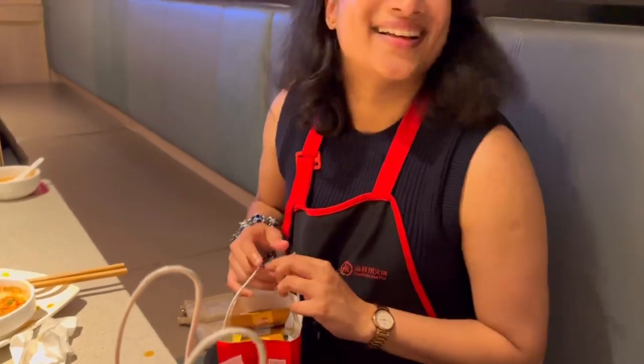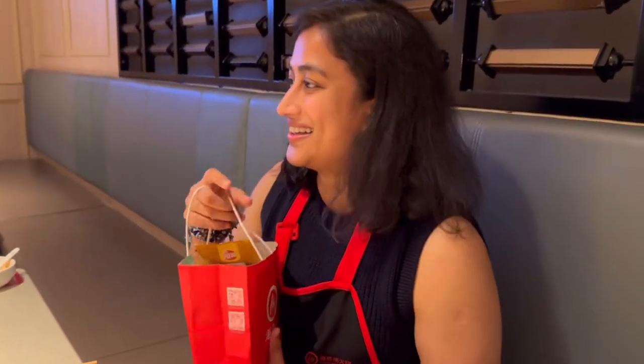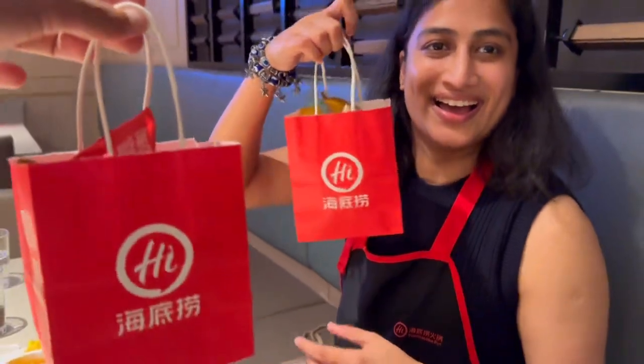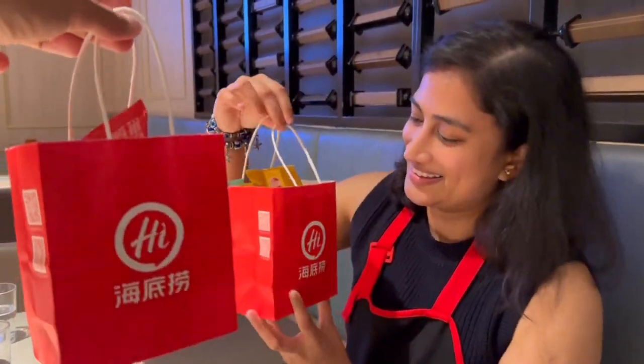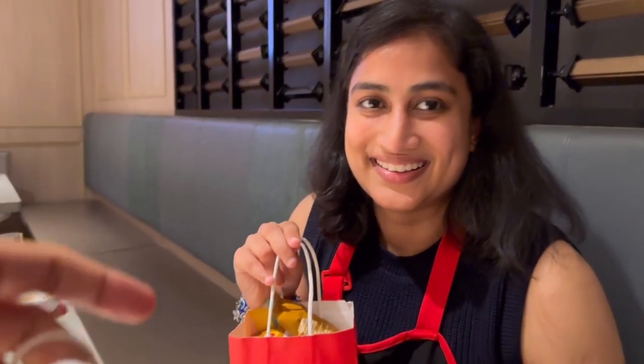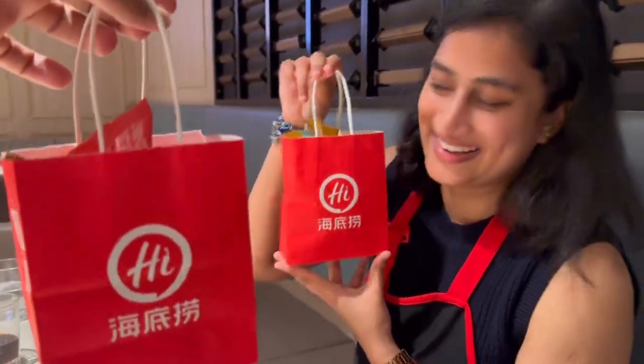Alright guys, so we were just filming our take on Haidilao, and then one of the waitresses just came and gave us these little goodie bags. I don't know if this is a thing at all Haidilaos. No, actually I've seen they give snacks, but I thought you have to ask for it. I wasn't entirely sure because I wasn't sure how to ask as well. Okay, so wait, this is complimentary? Yeah, it's complimentary. Oh my god, so what's inside this?